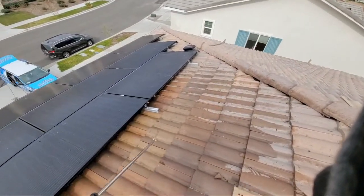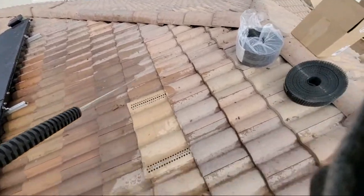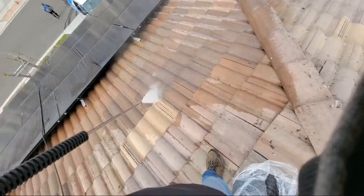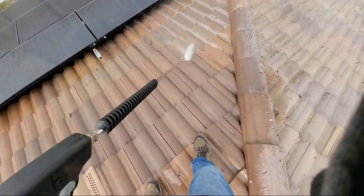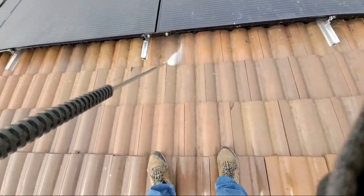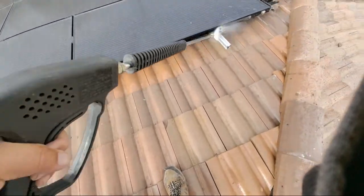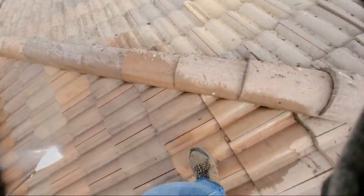We're going to go all the way around and make sure that this whole roof right here is pretty much clean. Okay? That's all we're doing. Get here nice and tight. There we go. And this is the first thing that you guys should be doing to make sure this is all good.